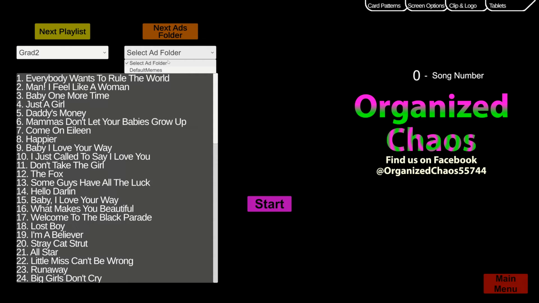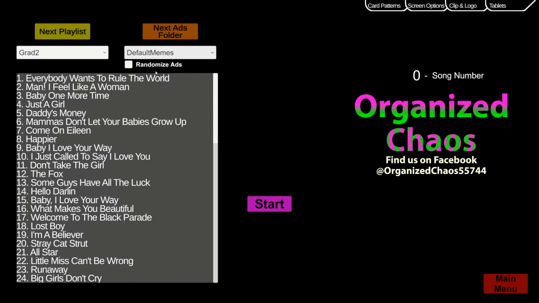But there are different scenarios, especially with advertising, where you may have different groups of ads that you want to play specifically during certain games, depending on your situation. So that's why this button is here. It does the exact same thing as this one does. So if you're just trying to quickly get into the next game after you finish one, you just come in here, click, click, and it'll shift into the next ones, and you're ready to go.